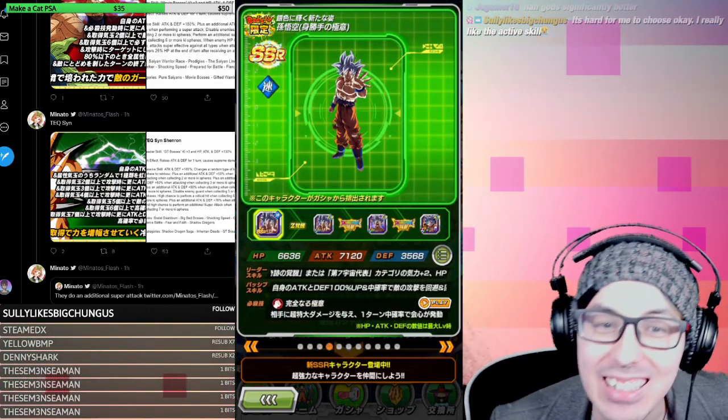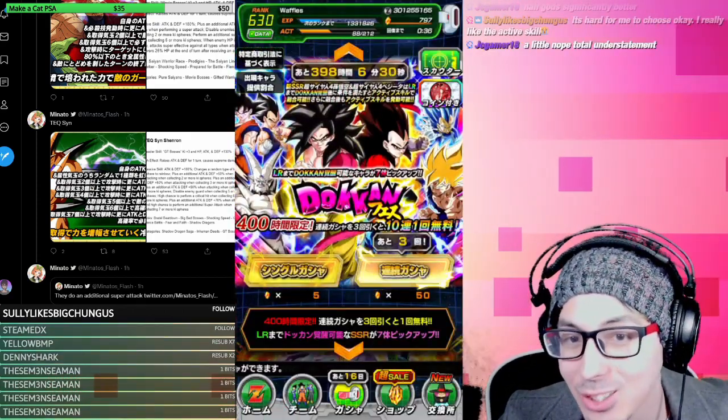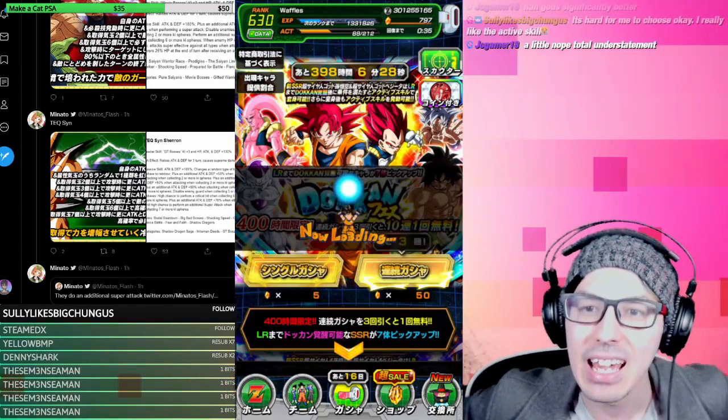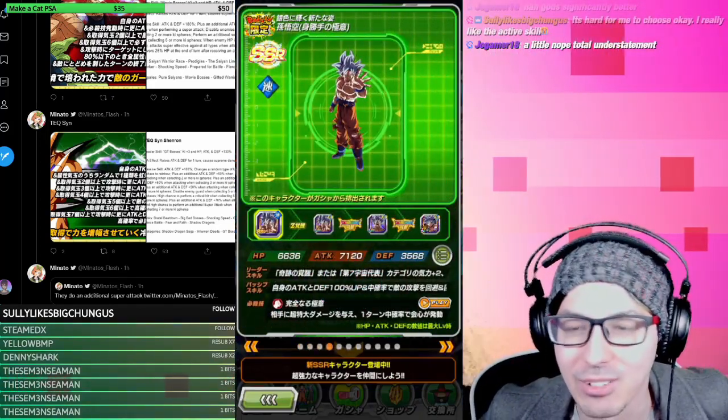AGL UI is very, very good. And if you're counting between AGL UI and the Int Super Saiyan Blue Vegeta on the other banner, AGL UI is going to be a little better. Actually, kind of a lot better.